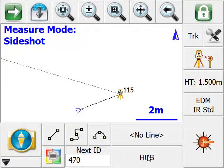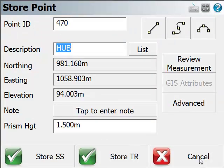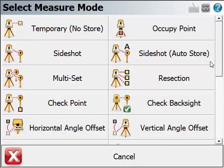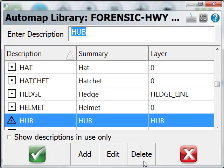In this case, we're going to store a point named hub, and we're going to press the measure button and store that point. As you can see here, I could change the target height or the description if I needed to. In this case, we're just going to store it. You can switch to a side shot mode that won't prompt you for changes after the point is measured. And we're going to shoot two corners on a building.